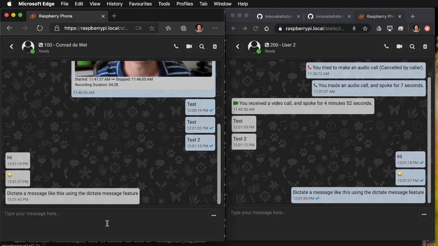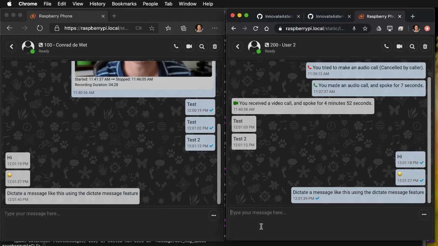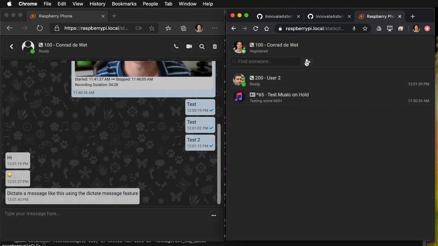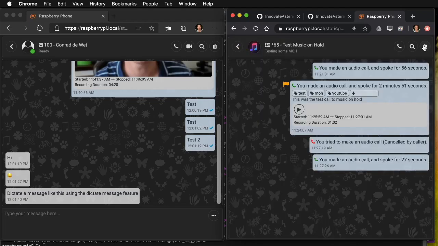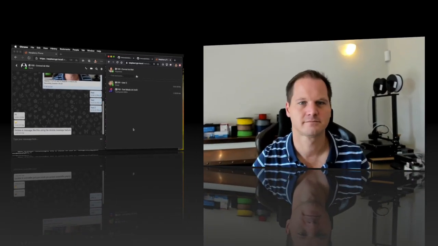I can dictate a message. The dictate message doesn't really work very nicely on Edge. Sorry, that is a limitation. There might be a patch coming out for Edge. I can search for items, I can do a video call, I can do a normal audio call, I can add users, I can delete them, and that's all I can do.